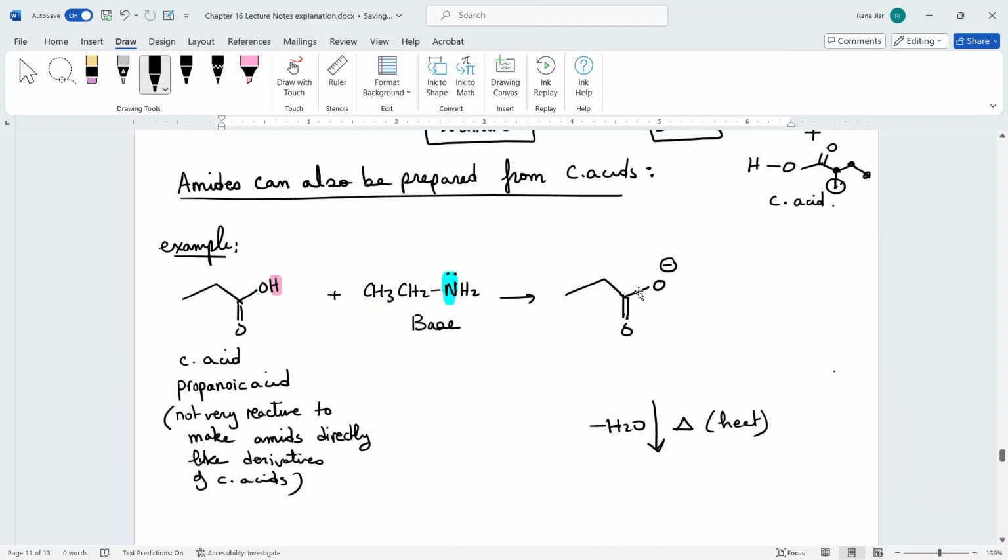So here you go, that is the leftover in there. And then the nitrogen, since it took hydrogens, it needs now to have 3 hydrogens next to it. So it already had 2 hydrogens, and I added one more, okay? And then of course I have a CH2, CH3 there. So now I ended up having a plus charge on this nitrogen in here, and I'm forming an ammonium salt.